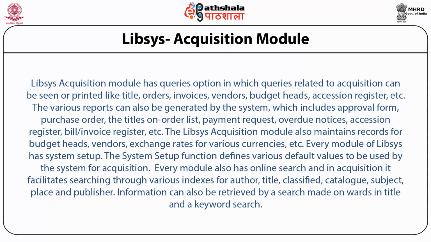The Libsys acquisition module has an option in which queries related to acquisition can be seen or printed, like title, orders, invoices, vendors, budget heads, accession registers, and many more. The various reports can also be generated by the system, which includes approval form, purchase order, the titles on order list, payment request, overdue notices, accession register, bill invoice register, etc.